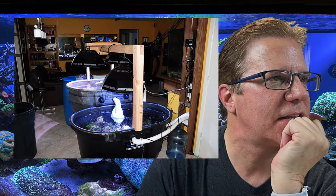So what I did there, you can see the Rubbermaid trough. There's one higher than the second one, and the water would drain from the bottom one and go through the wall to where the sump was. The return pump would push water into the top Rubbermaid bin, which would then drain into the lower Rubbermaid. So it was like a two-tier pond, so to speak. Water goes on the top, pours down, goes back to the sump. And it did this for 7 months.